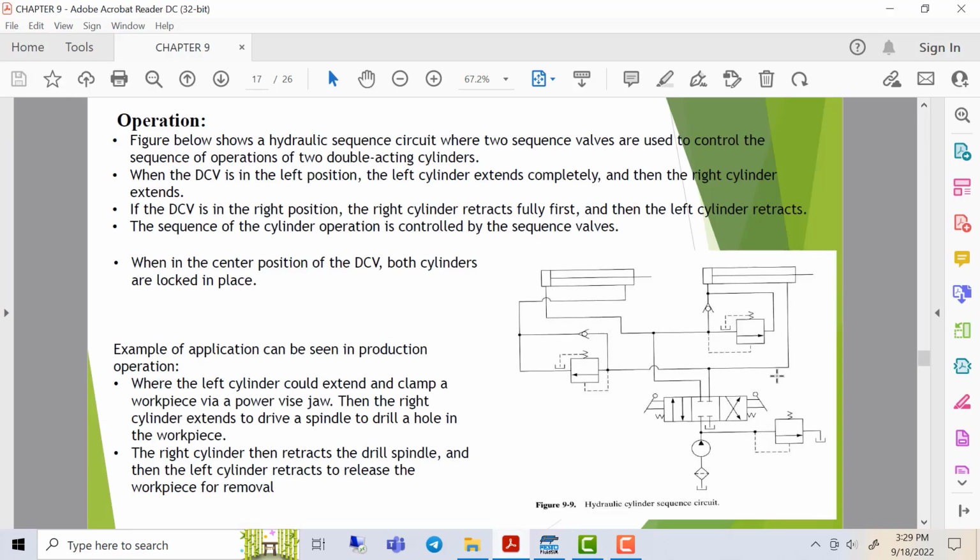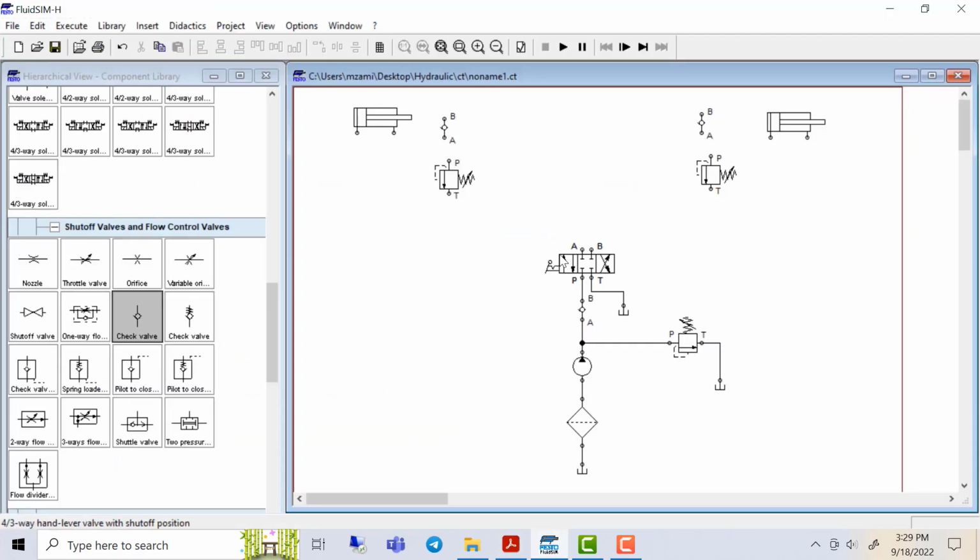So we need two types of valve to recreate the sequence valve. From the figure here we can see that port A is connected to the left of the first cylinder, and port B is connected to the right of the cylinder. So first connect port A to the left of the first cylinder, and port B to the right of the second cylinder. Rearrange it a bit.